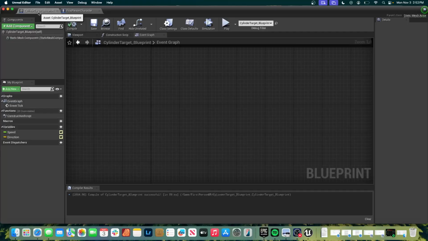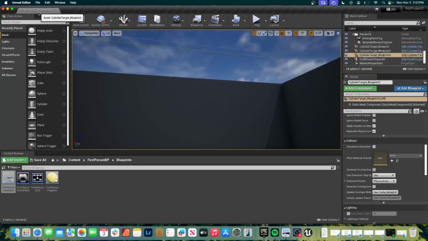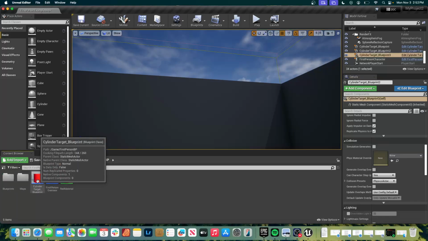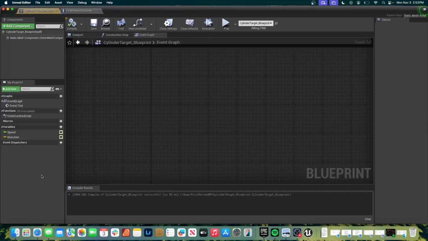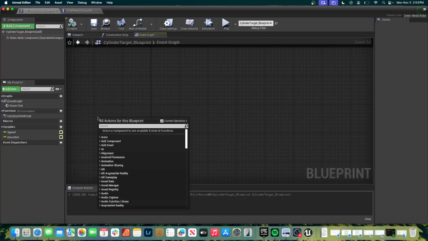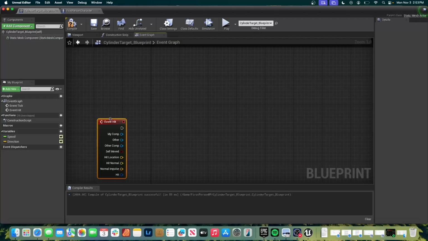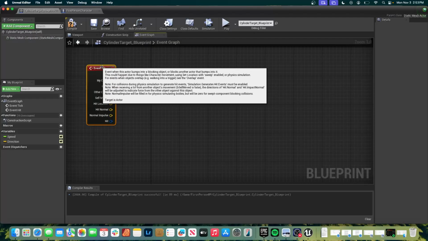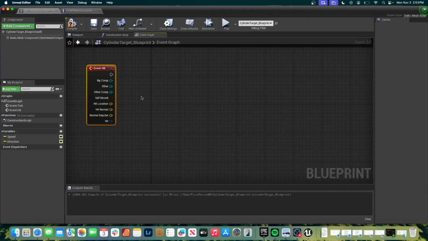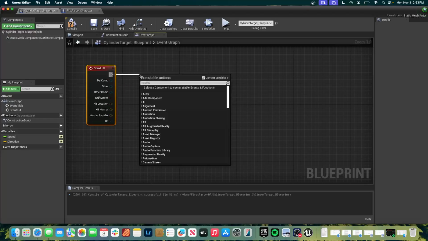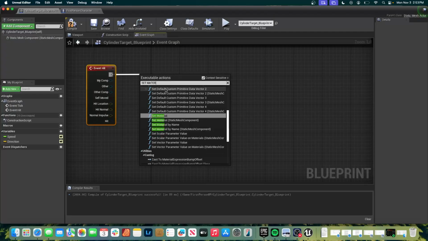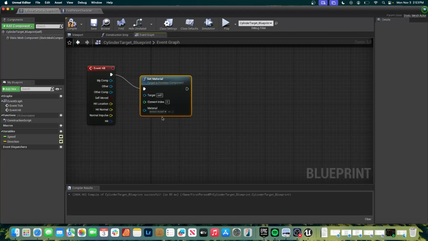So we've gotten back into the cylinder target blueprint by either just having had it open before or going through our content browser to pull it up. And we're going to do the hit event. So there's the hit event. And what we're going to do here is we want to have the hit set the material. So we're going to do set material, and we're going to click on that.